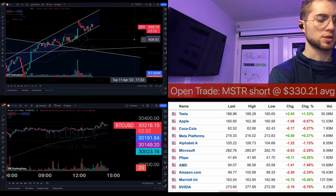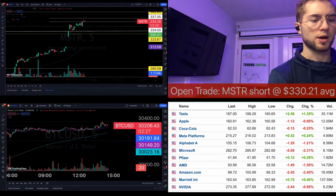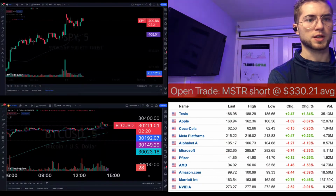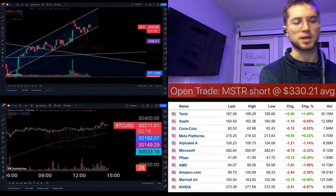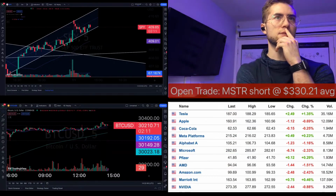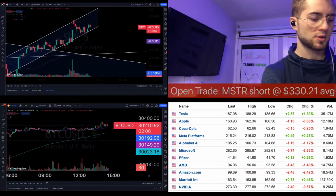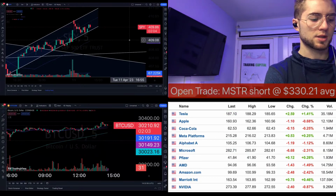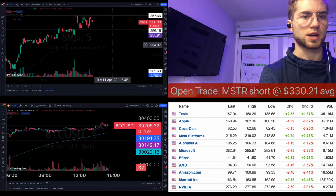Spiders are now trickling a little bit lower. MSTR, we are out of the money. Dollar's trying to perk back up. Apple seeing another round of selling. This trade is taking a little bit longer now. Not what we want to be stuck in heading into this time frame, unfortunately. Doesn't mean it can't come down. You are seeing continued weakness in the SMH, but that's still holding on to the positive side.